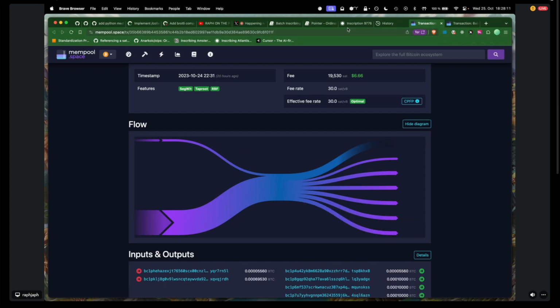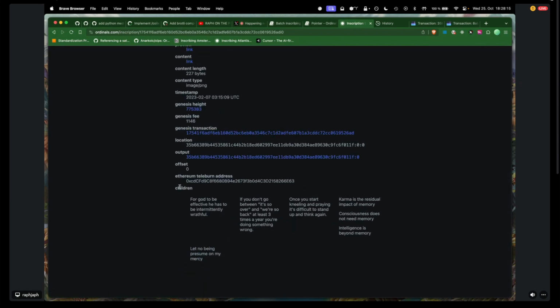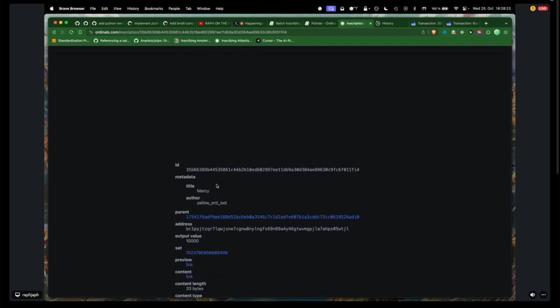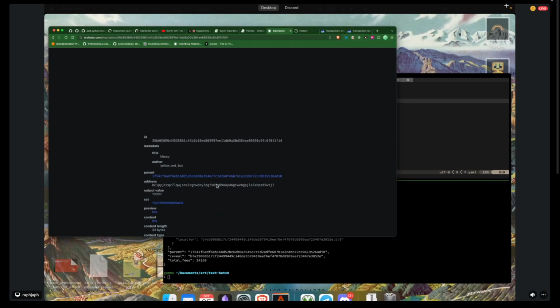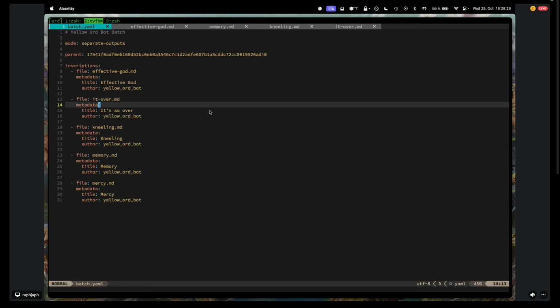And then when you go on ordinals.com, this is how it looks. This is the parent, and then I have these children down here. You can see here I added some metadata. Sorry, I didn't go into the metadata. I wanted to inscribe a file, but I also wanted to add a title and an author.